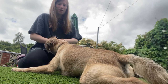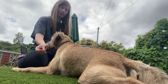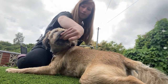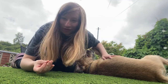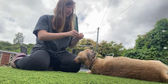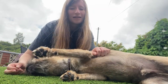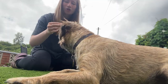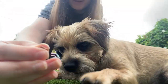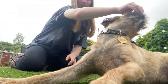So again, let's do that. Oh, okay. He just rolled over, guys. So we have been practicing this, so that's why Louie's getting really good at it. So let me just show you that again. So grab your hand like that. And then you bring your dog's mouth around like that.